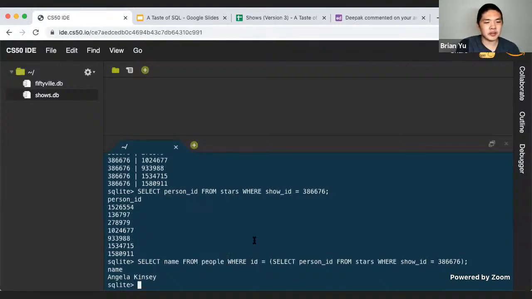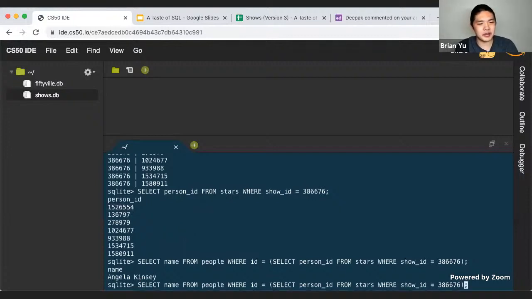Yeah, the problem is this equal sign that a couple people have pointed out in the chat. The equal sign is checking if the ID is equal to one particular value. And if there are multiple values that I'm getting back from this query, the equal sign is only going to look at the first one. It's only going to look at this very first person ID, and it's not going to look at all of the others. So instead, there's a slight modification I'm going to make to this query.